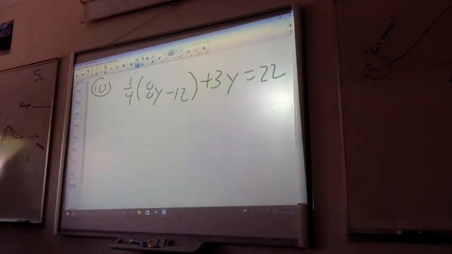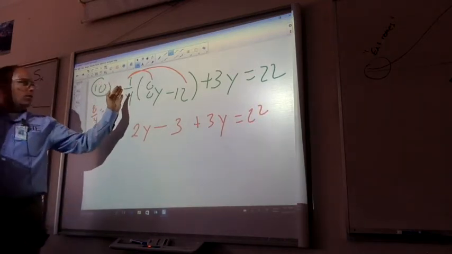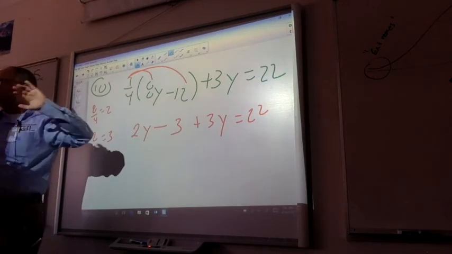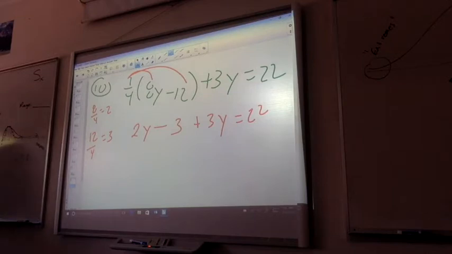It might work for us. So 1/4 of 8 gives me 8 over 4. Let's do it over here to the side, which you just told me is 2, so I get 2y. What is 1/4 of minus 12? That's 12 over 4, which is 3. And then plus 3y equals 22. That worked really nicely to distribute it over because 4 happened to go into 8 and 4 happened to go into 12, so we didn't have to worry about any denominators regardless if we realized that.